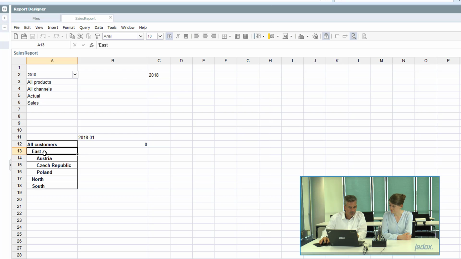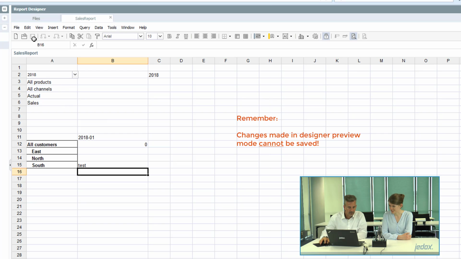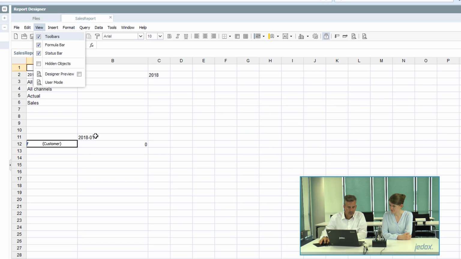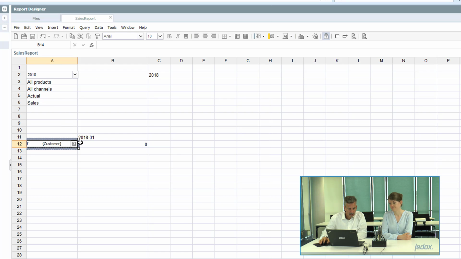And I can even go to level 3 and 4, so I can see all the content. Currently we don't see all the content because it's a preview, so don't think something is wrong. What you should avoid is making changes in your spreadsheet now, because you cannot save it. We are still in the design preview. If I release the preview, my changes are gone, and I'm back at the place where I can save my current work.